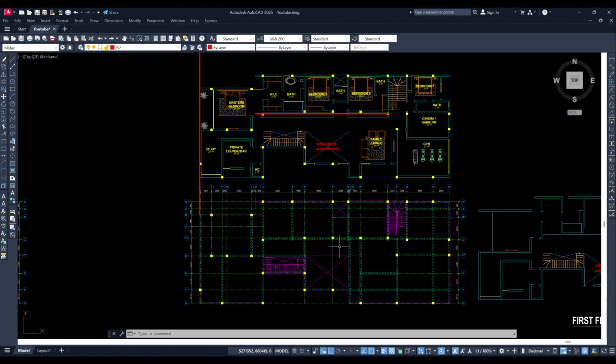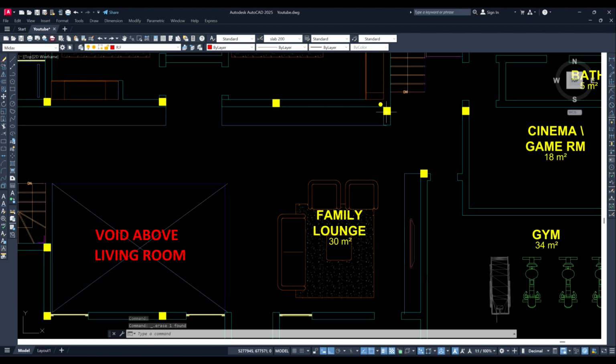So this beam, also delete that. Yeah. This one I moved it up already. Column.